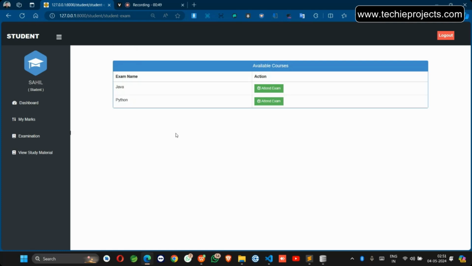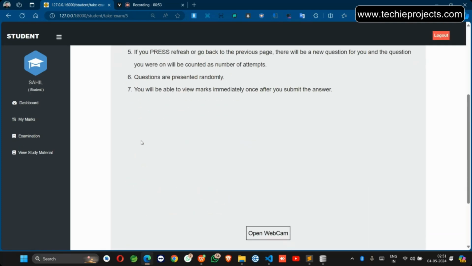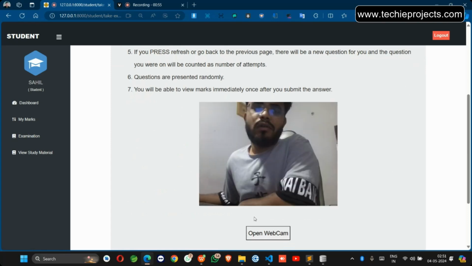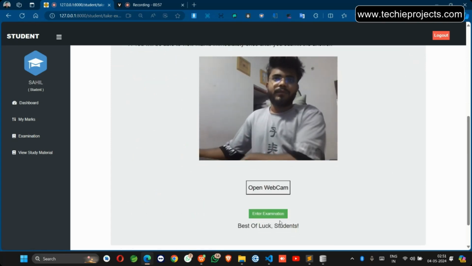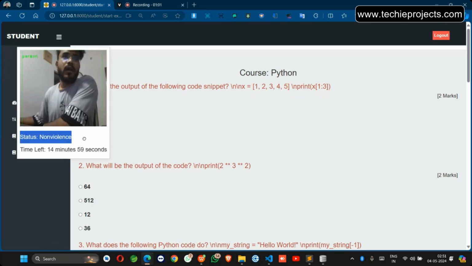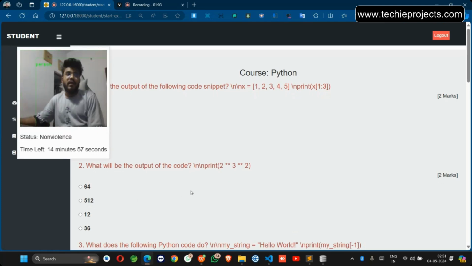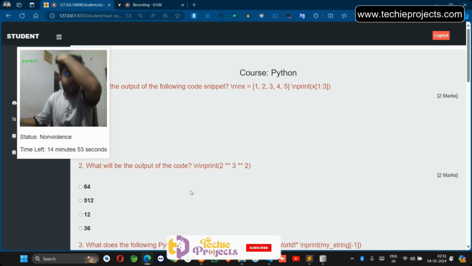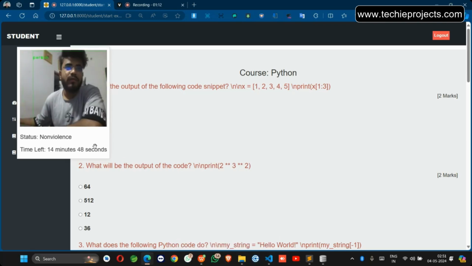So there is a Python attend the exam. There are a total of 10 exams. First you need to open the camera, and then you have to click start. Once you click start, it will start detecting. I have also increased the performance of the detection part, and now the system is quite fast compared to the previous one and more accurate as well.